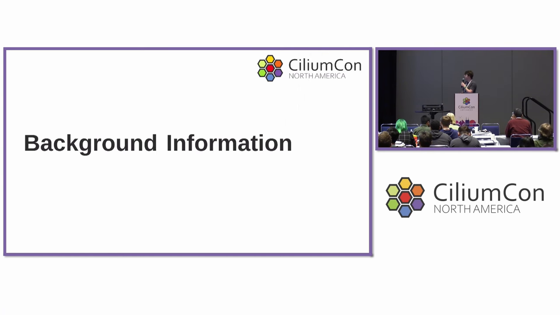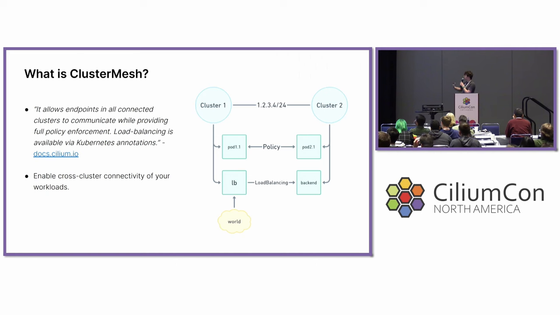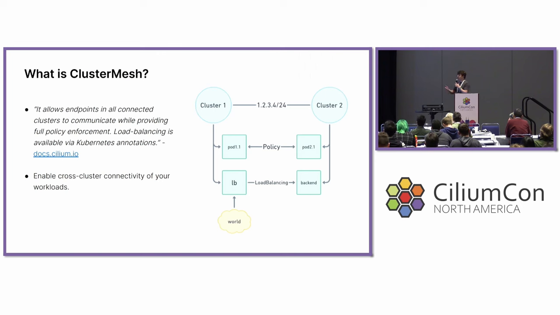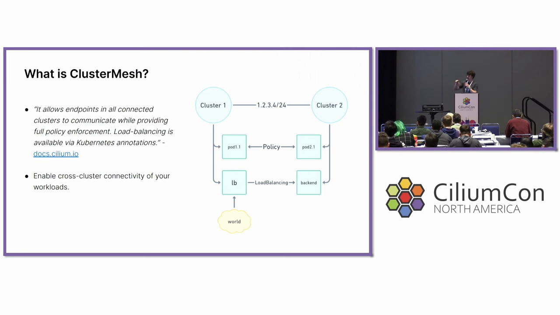So let's dig into some background information. I'm going to assume that we all know what Selium is, so I'm just going to talk about Cluster Mesh. Cluster Mesh essentially allows you to have intelligent cross-cluster communication. If you have multiple clusters connected to each other that are trying to talk to each other, without Cluster Mesh those clusters are going to view each other as external or world identity. When you enable Cluster Mesh, these clusters become aware of each other, and so you can do cool things like have a load balancer route traffic to a back end in another cluster, or do a really intelligent policy where a policy can reference labels that are applied to pods in a separate cluster.